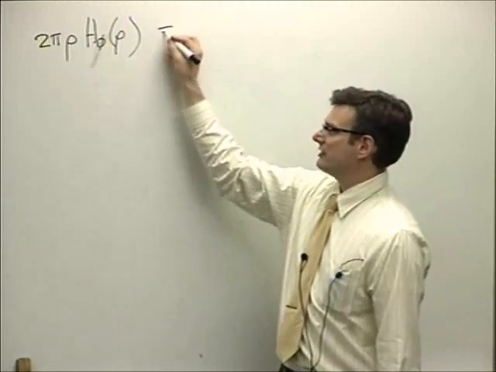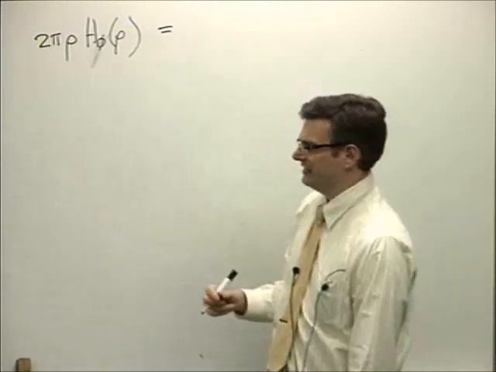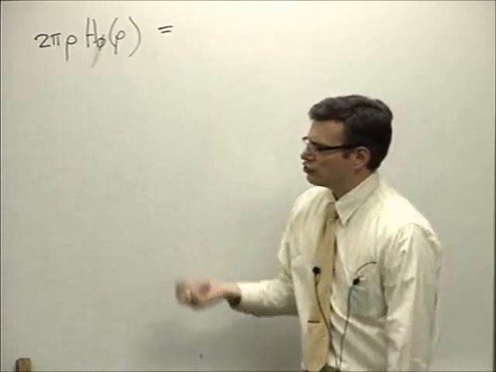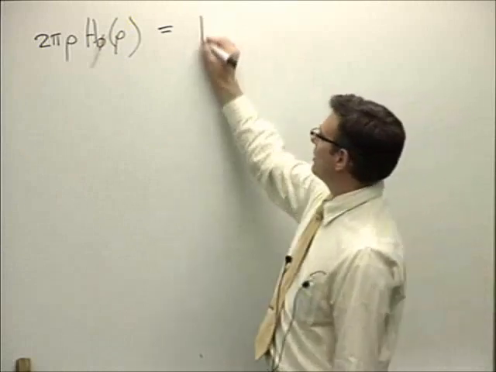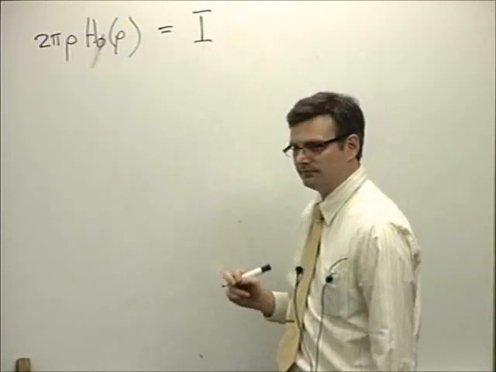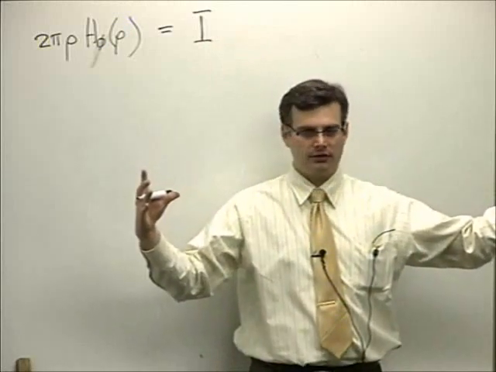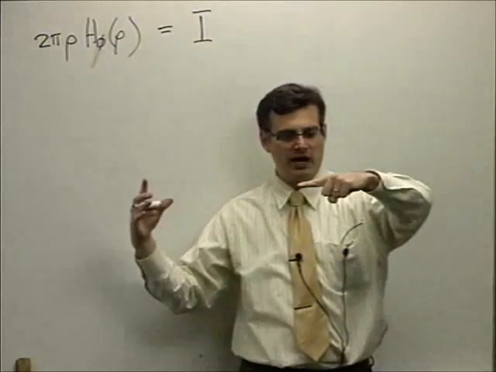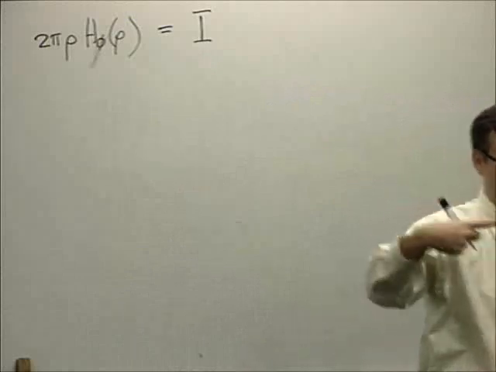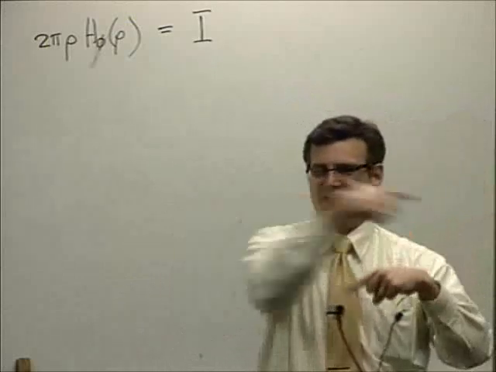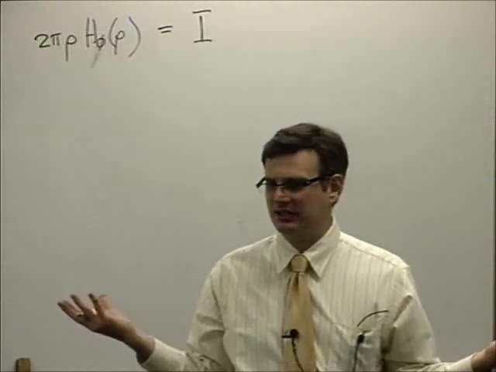But we know by Ampere's law that must be equal to the enclosed current. Well, we know what the enclosed current is. It's what's inside that counts. As long as rho is between radius A and radius B, the enclosed current is going to be I. If we go beyond B, what is the enclosed current? We've got an I going this way, distributed around the inner conductor, and an I going the other way, distributed around the outer conductor. Total amount I, this I cancels with this I, should be 0. So there shouldn't be any magnetic field outside the coaxial inductor.